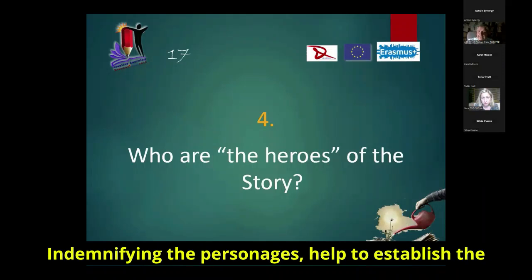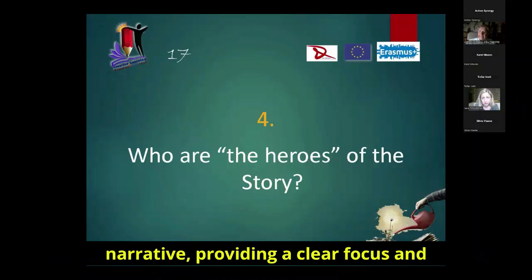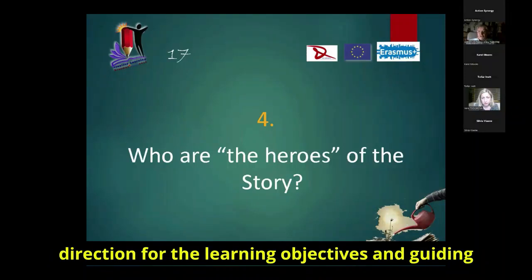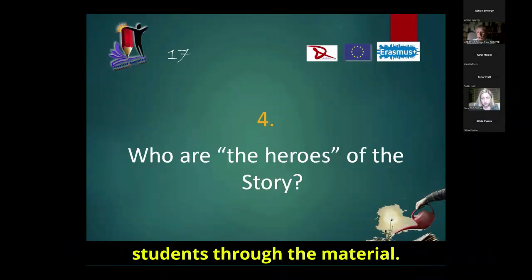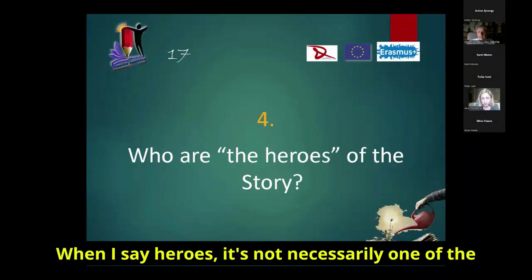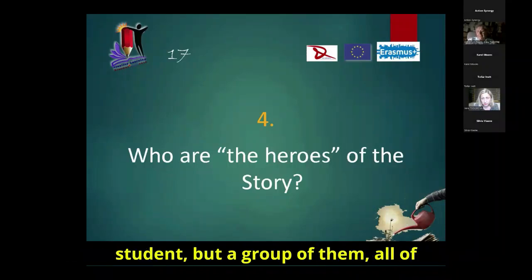Identifying the personages helps to establish the narrative, providing a clear focus and direction for the learning objectives and guiding students through the material. When I say heroes, it's not necessarily one of the students, but a group of them, all of them.